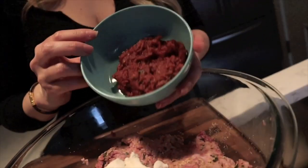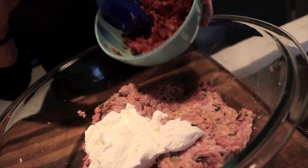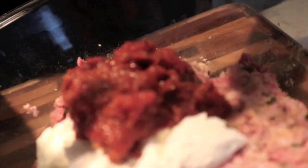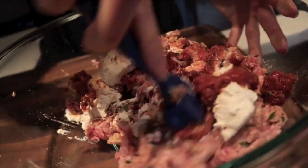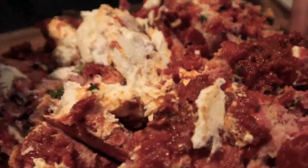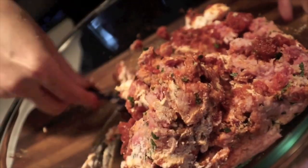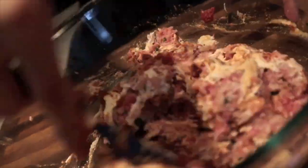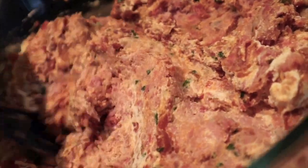Next we're going to add a fourth to a half cup of our cooled and completed marinara sauce. You want it to be thick — you can see the color; this is the outcome. We're going to lightly mix these together. Now the trick with this Marcella's meatball is we're going to complete our meat mix and let it set overnight. All the flavors are going to combine and the meat really picks up all the moisture, so when we do cook the meatballs they stay moist and almost fall apart in your mouth. That's what Marcella's is known for — the soft, creamy texture of the meatball.